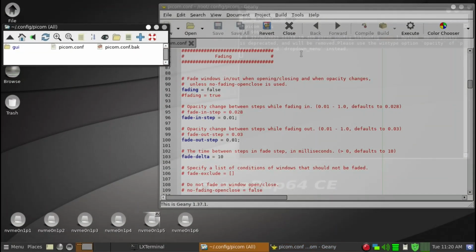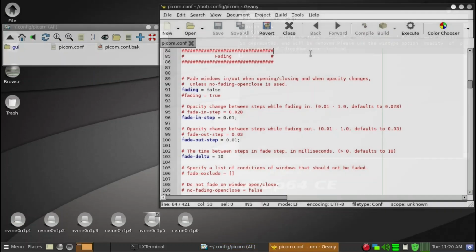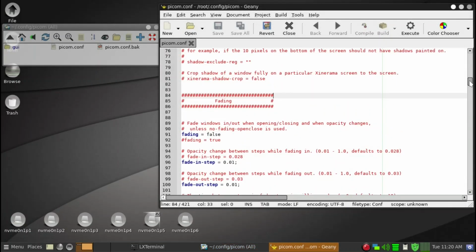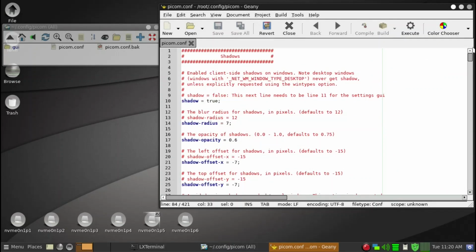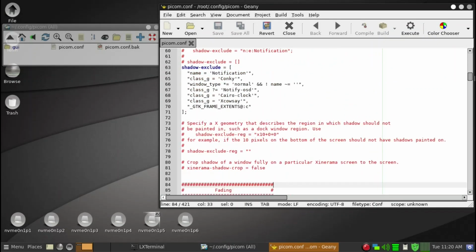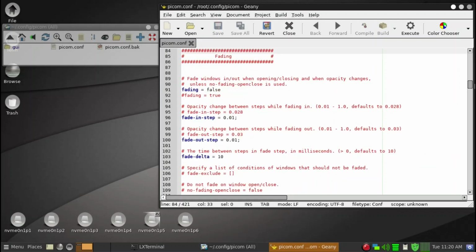Default setting without picom activated, it's very quick, and you don't have that subtle fancy eye candy. The main thing I noticed just looking at this is if you simply make fading true, you get that similar effect.